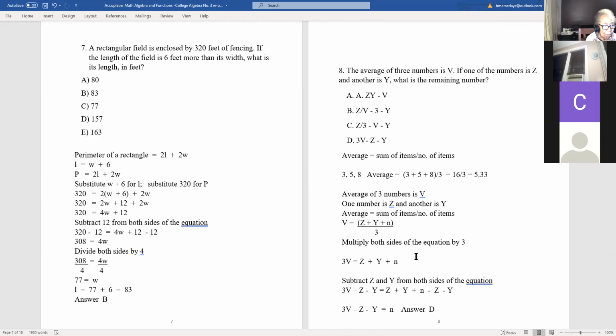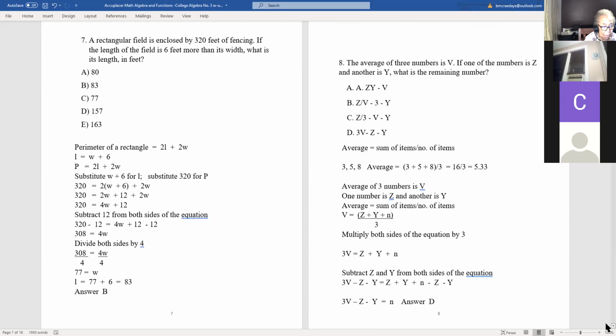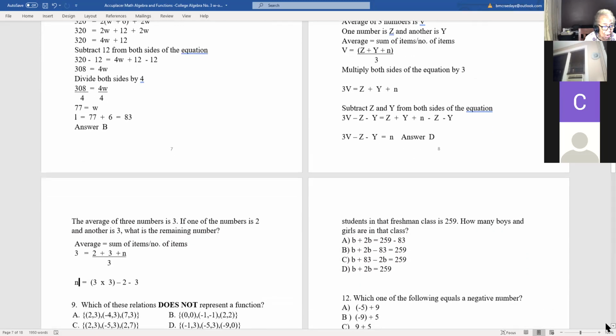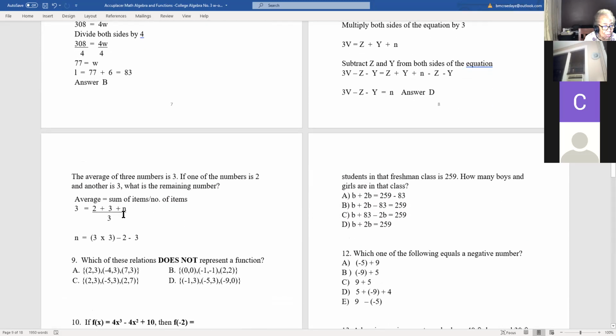But I wanted to make sure you could apply it with the numbers, and you did, because you told me what the numbers were. When I put it over here, you said, oh, n has to be a 4, because 4 and 3 is 7, and 2 is 9, and 9 over 3 is 3. Except over here, we were given some variables, okay?